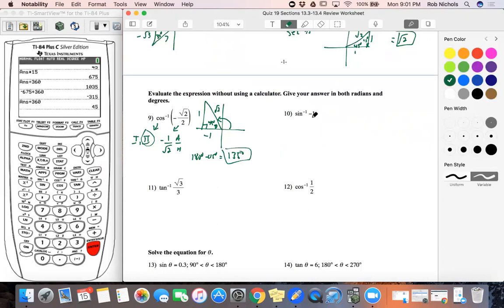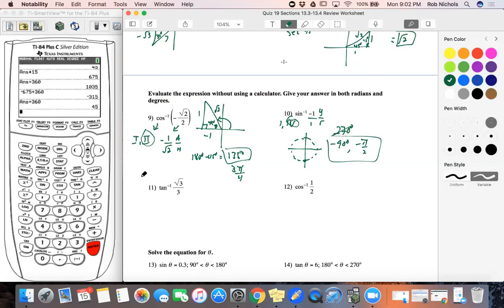Sine of -1. Sine is the same thing as y over r. So that's my y coordinate, and there's my r. This one's a weird one. So y here is -1, and r is 1. So this actually is on a unit circle, and that's at 270 degrees. Or remember, sine is only defined between quadrants 1 and 4, right? So it's got to be quadrant 4. So really, we're looking for the -90 degrees. Oh, by the way, we want to also give the radians. So let's make sure we give the radians for both of these answers.